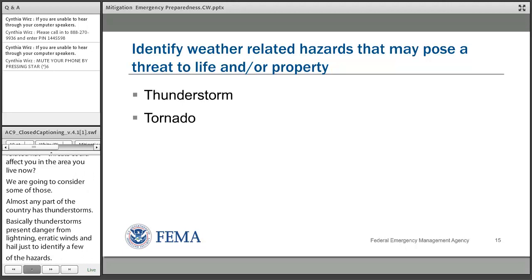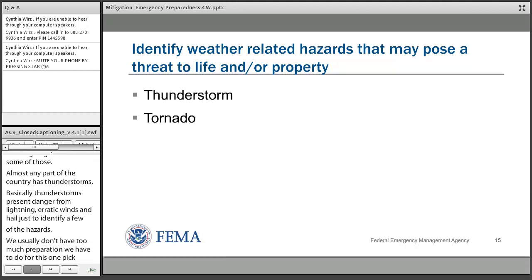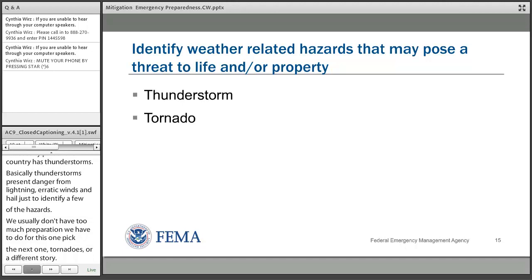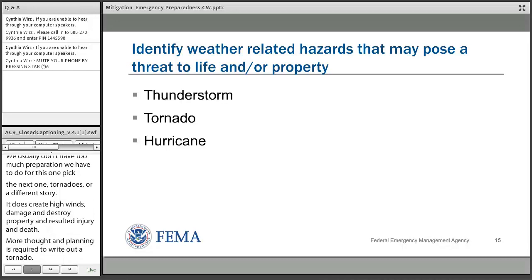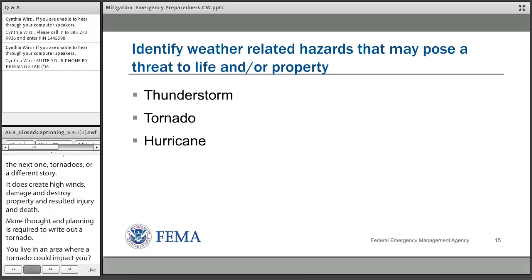The next one, tornadoes, is a different story. Tornadoes create high winds, damage and destroy property, and result in injuries and death. More thought and planning is required to prepare to ride out a tornado. Do you live in an area where a tornado could impact you? And then, of course, hurricanes, which for the people in Louisiana, you're our primary audience today.